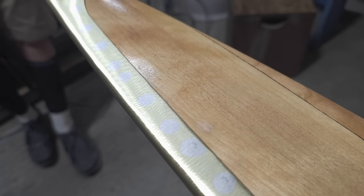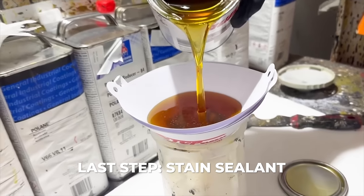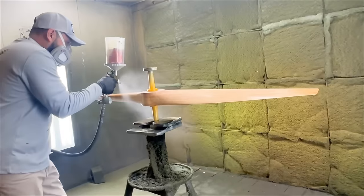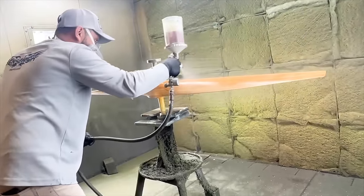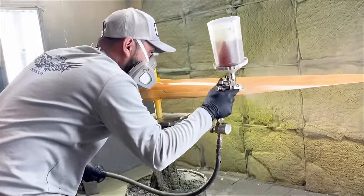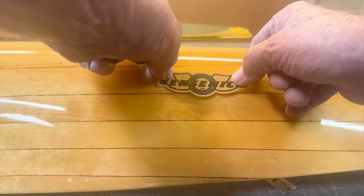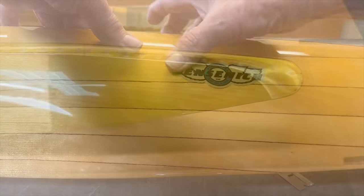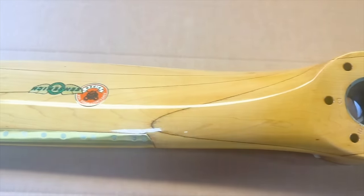Now that the propeller blade is made, it's time to seal it so it will last another 100 years. This propeller is gonna look awesome when we start that airplane up for the first time.